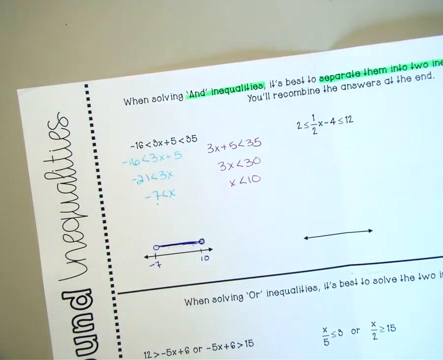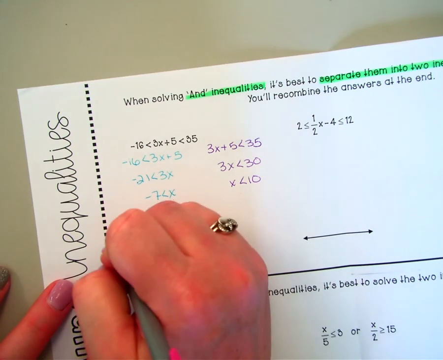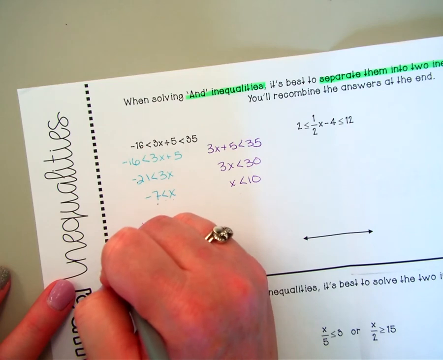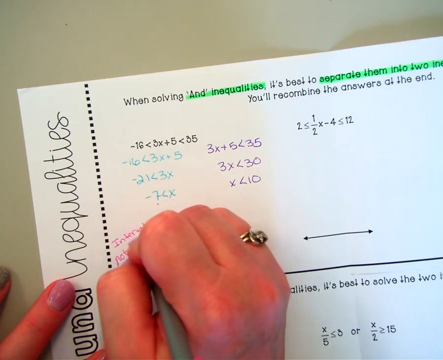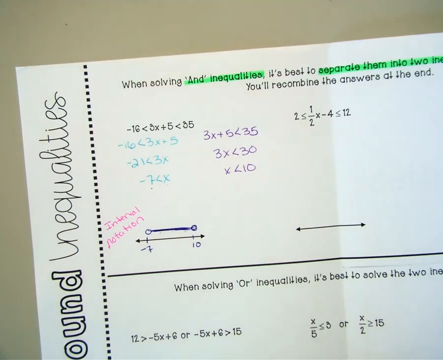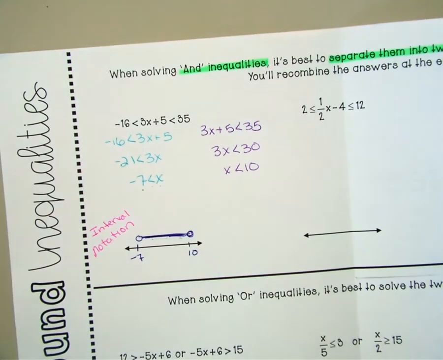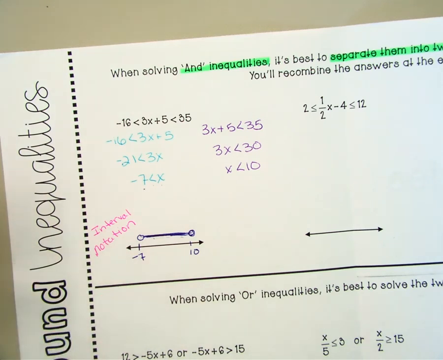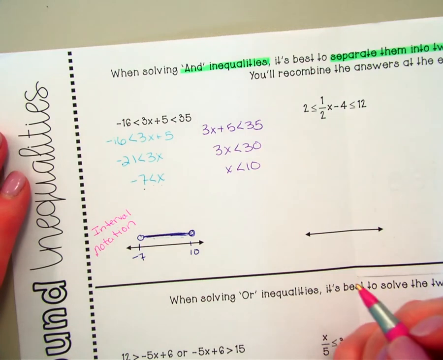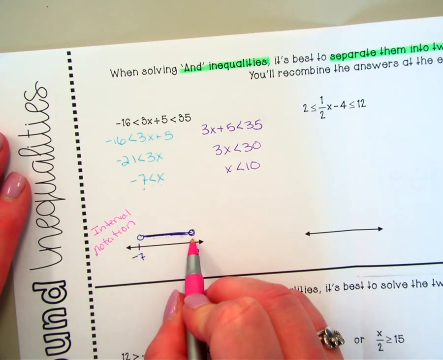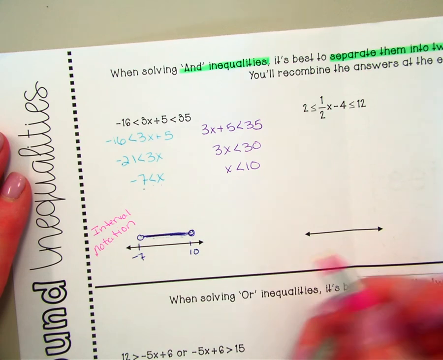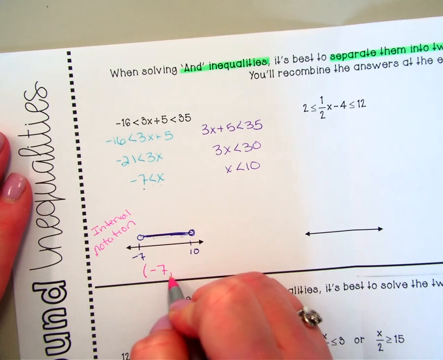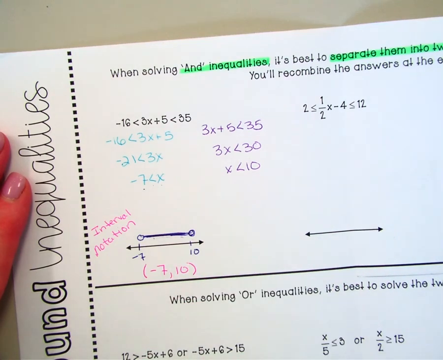Now, the one other thing that we do like to do is there's another form that we like to write our answers in. We didn't talk about it with the other ones because we were practicing. It's called interval notation. Interval notation is just a way of being able to write the answers to your inequalities in a quicker format. With interval notation, whenever you have an open circle, you're going to use the symbol of a parenthesis. And because the shading is in between negative 7 and 10, we would write this as negative 7, comma 10 with parentheses around them.